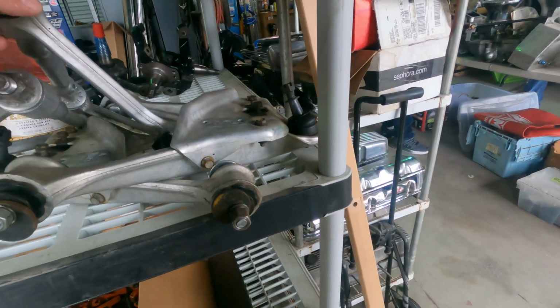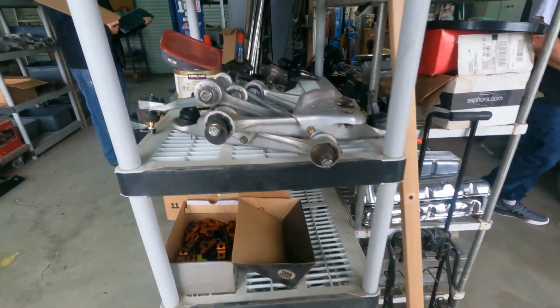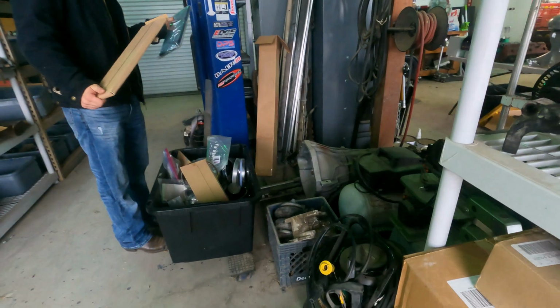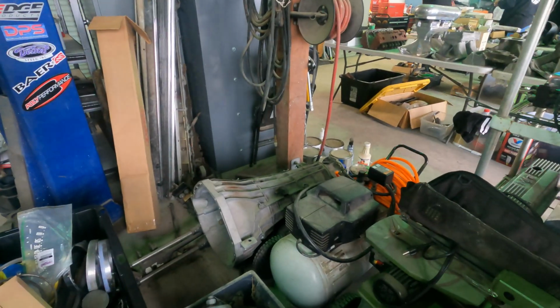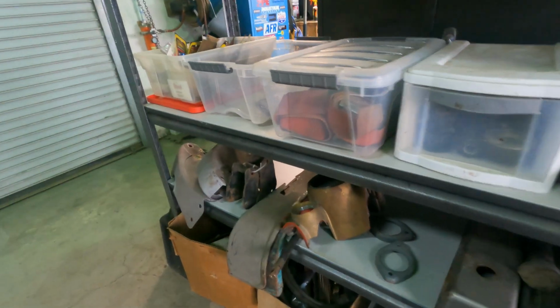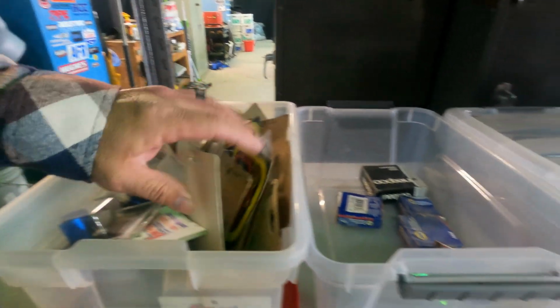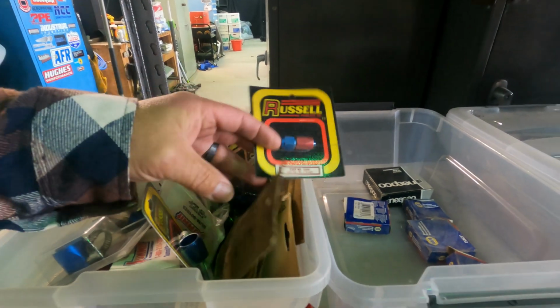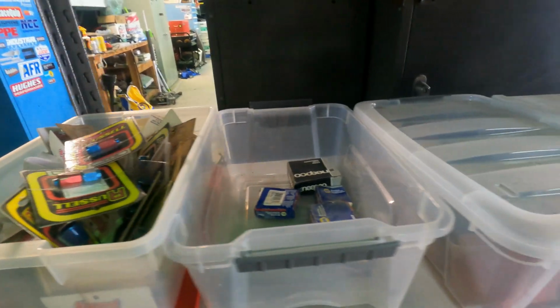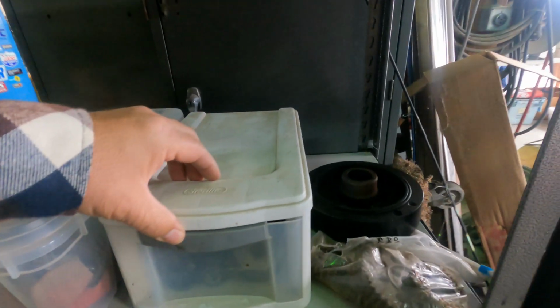Most of the stuff that they had on the shelves was pretty much all Tri-5 Chevy and Chevy engines. And I was looking for Ford stuff. I mean, I do have that El Camino, but nothing really that would fit the El Camino. It was all pre-70 parts on all these shelves. Ooh, look, a bunch of AN fittings. Seatbelt. Bushings.